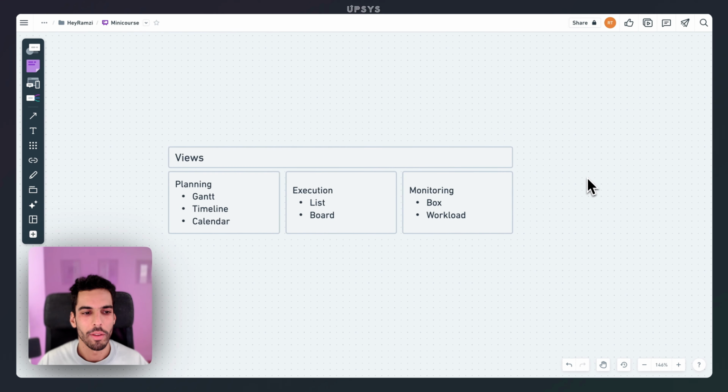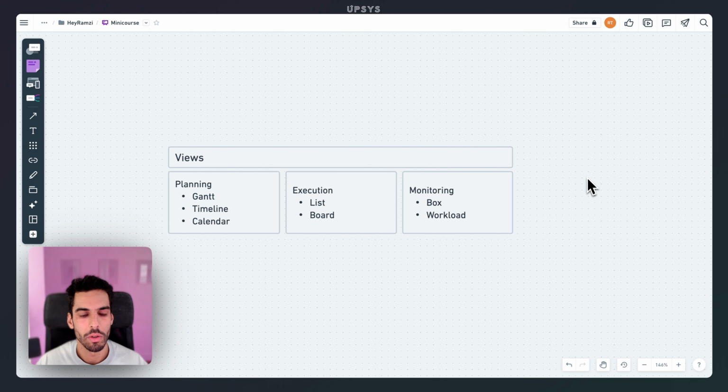Let's start to talk about the different views you have. There are 3 types of views in ClickUp. The first one, that I call the planning view, is more used to plan your tasks in time and schedule them. There are 3 types of views for this. Gantt, which is very appropriate to project management when you need to plan tasks in time but also define dependencies. Timeline view, that is appropriate when you need to define a lot of start and end dates for your tasks. And calendar view, which is a way to view and plan your tasks by month or week or day.